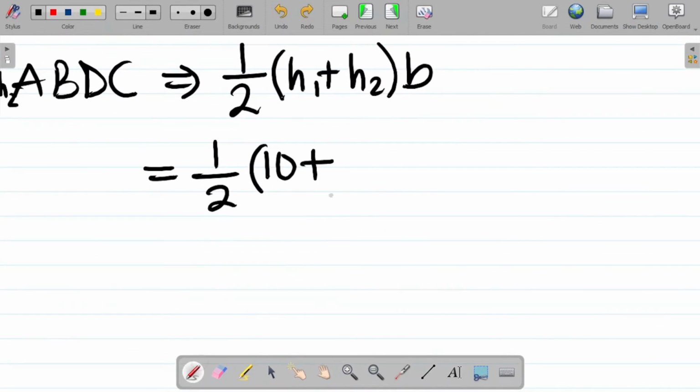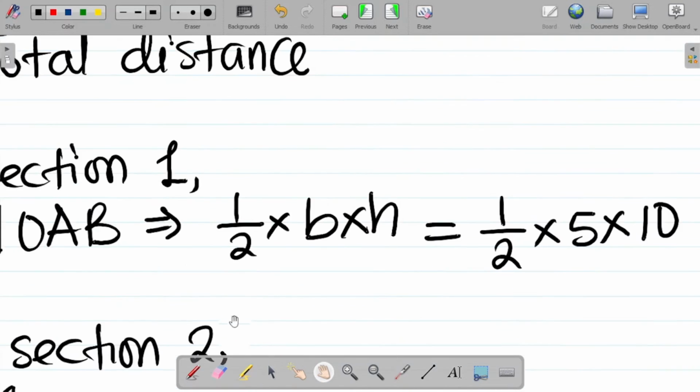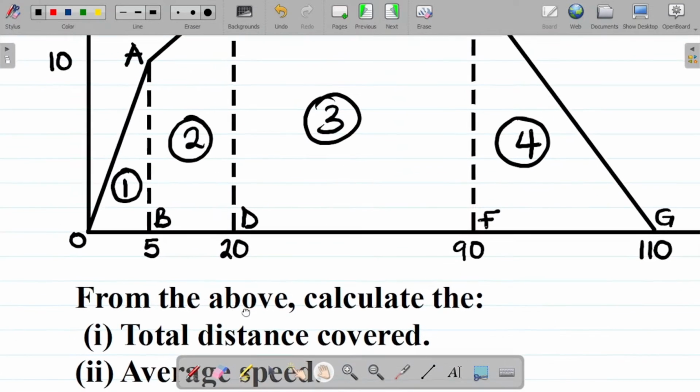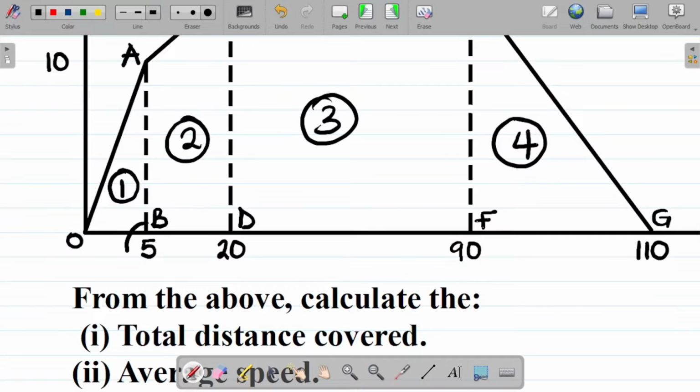So this plus 25 into, let's get the breadth, that's the horizontal distance. For this, it starts at number 5 and it ends at 20. So it becomes 20 minus 5 and the value there is 15. So the breadth is about 15 in value. All right, let's take that one down.